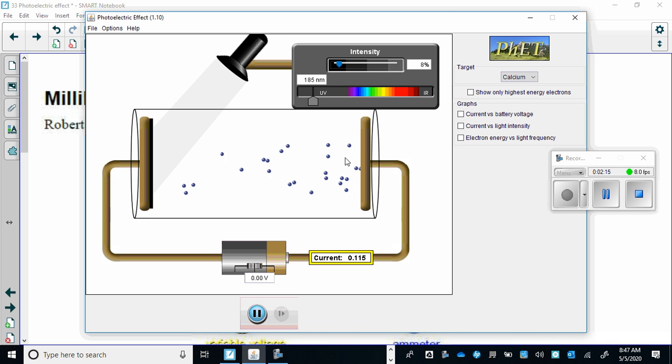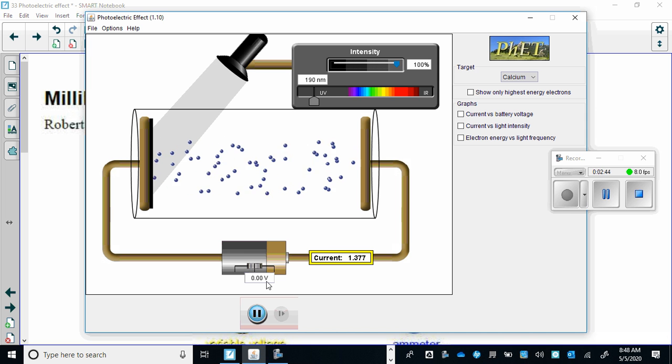They're going at all these different speeds, but there's a maximum speed that they're reaching. So the maximum kinetic energy is not related to, oh no, I just changed that accidentally, it's not related to the intensity. Okay, so the intensity determines how many electrons, or increases the current. Let's go back to that higher one. But it is only the frequency that changes the kinetic energy of the electrons. Okay, so there's one concept.